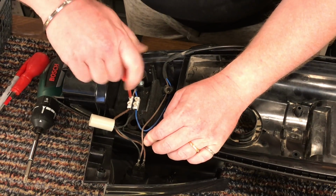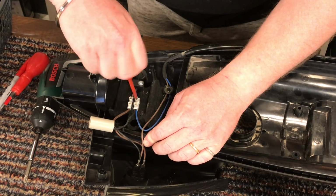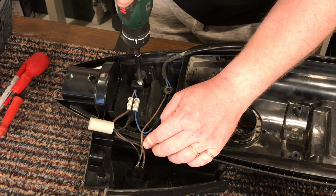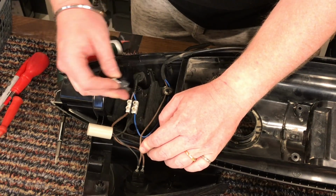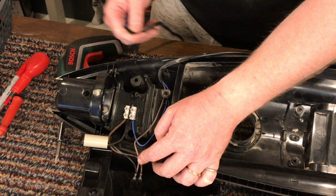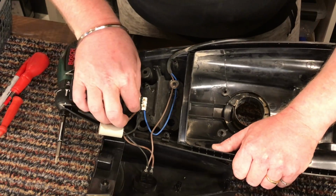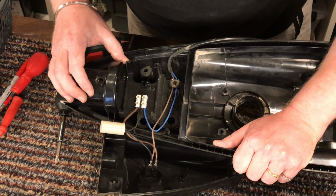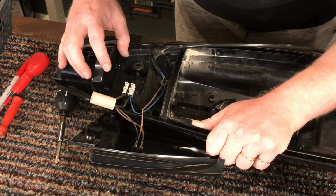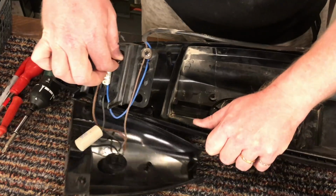I'm going to remove the wires holding it into this little block coming in on the main doodah. So I'm going to remove the wire holder and the screw, pull out the 2 wires, pull the cable through the grommet, and there we go, the mains cable is now free. So this is held in place there, which is a right pain in the bottom because I want to remove that. Okay, hang on, there's a little screw here. Okay, that removes the whole thing out.